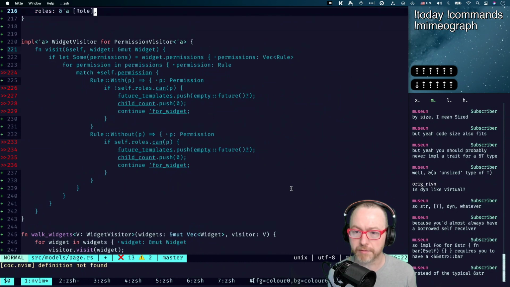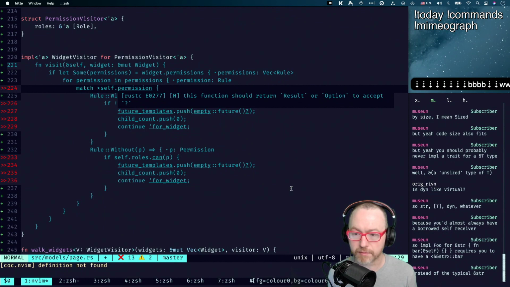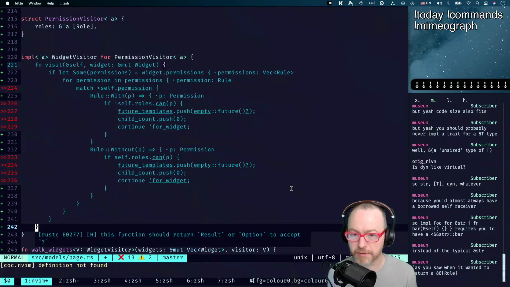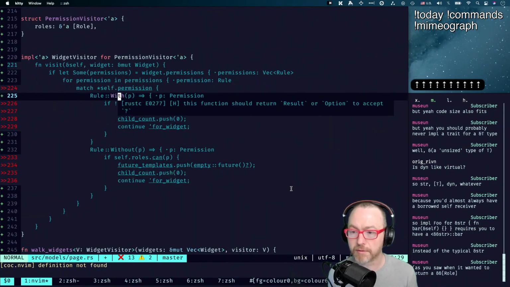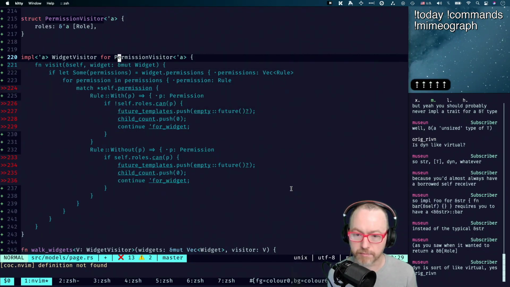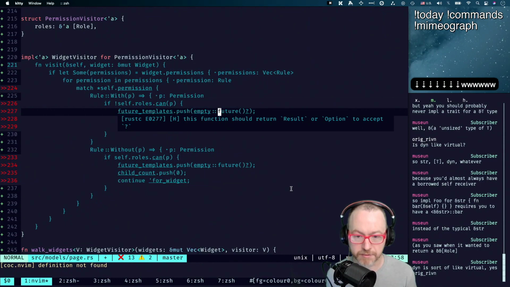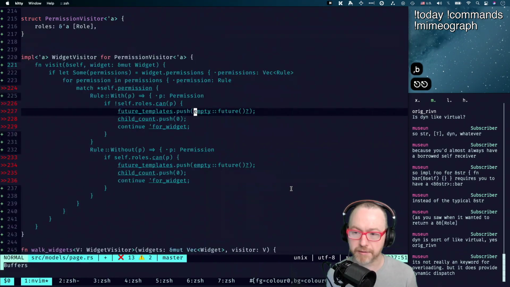Well, what's going on here? Widget permissions are permissions. Oh, is it complaining about, yeah, what is it complaining about? This function should return Result or Option to accept question mark. Oh, of course, of course. Because of this empty future, but that doesn't actually do anything.